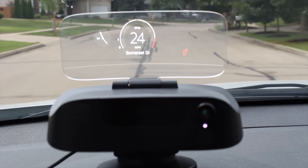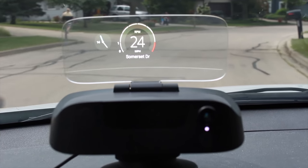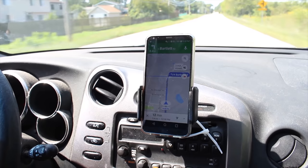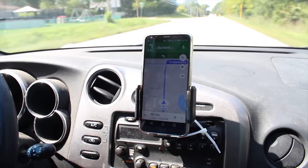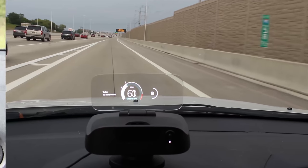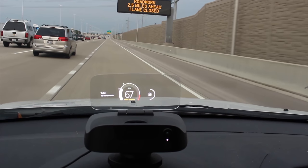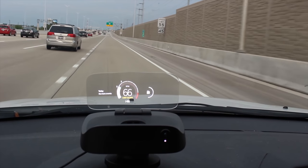If you drive a car and own a smartphone, there's a really good chance that you have been distracted while piloting a 2,000-pound box of death down the highway at 55 miles per hour. Even something as innocent as using your phone for navigation can take your eyes off the road for seconds at a time, which any high school driving teacher will tell you is seconds too long. NavDee has set out to solve that problem with a heads-up display that feeds you all the information you could ever need while keeping your eyes firmly where they belong — on the road. I'm Adam Dowd with Bored at Work, and this is our full review of the NavDee heads-up display.